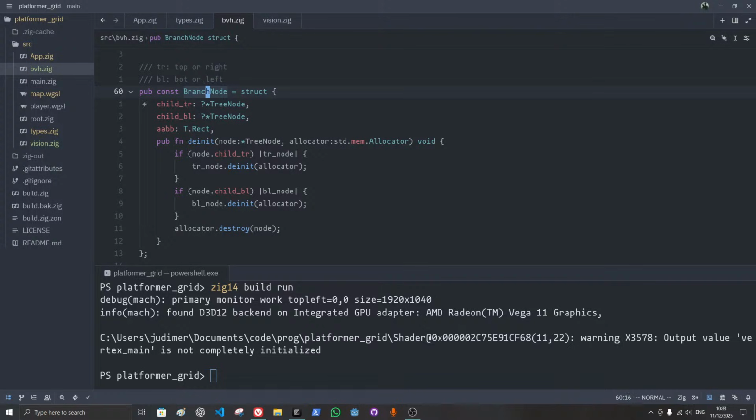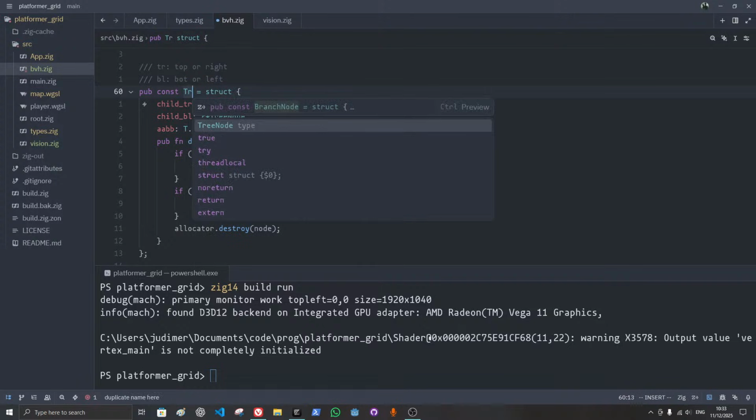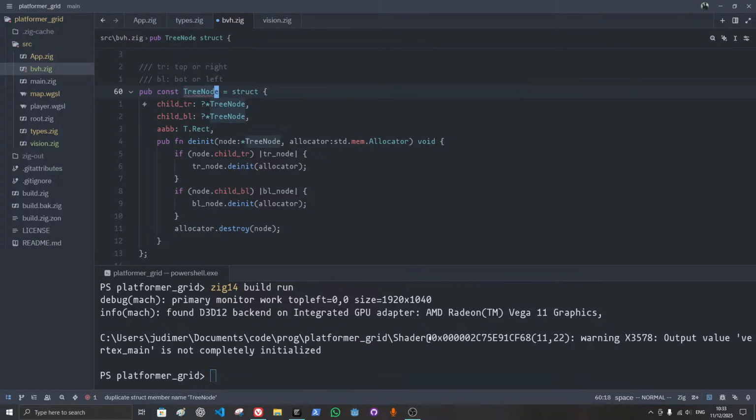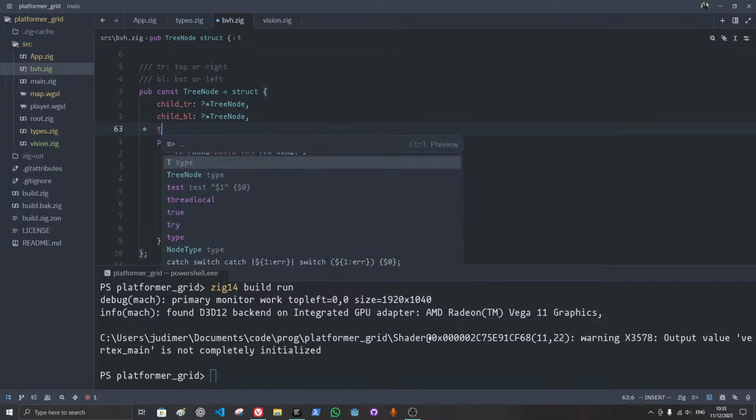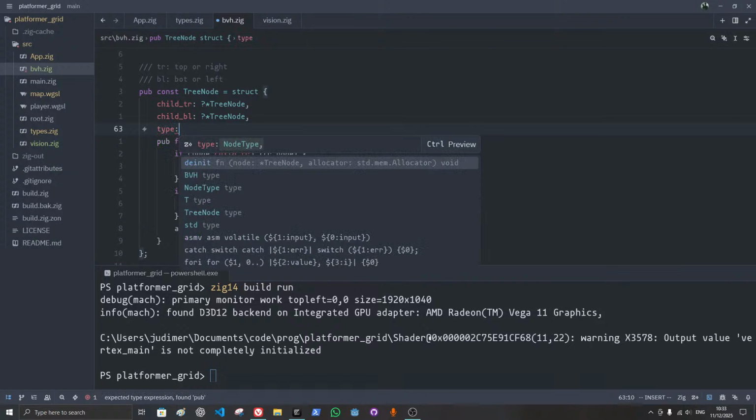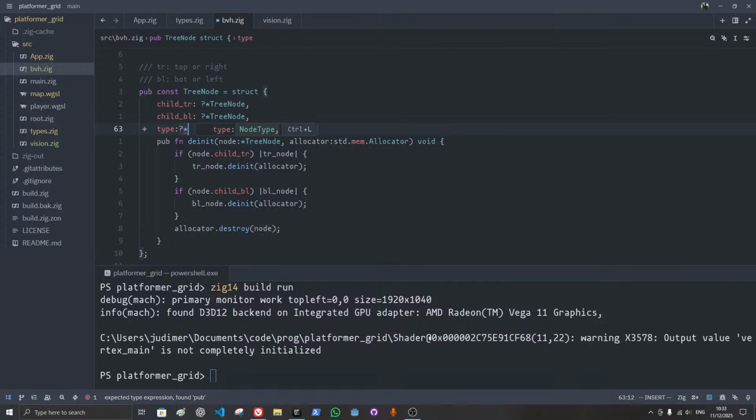And then here, that would be tree node. It's either children or here. That would be type. Nullable node type.